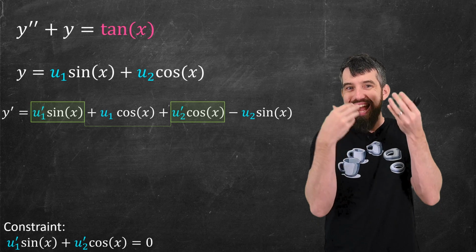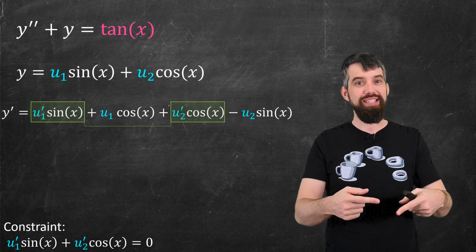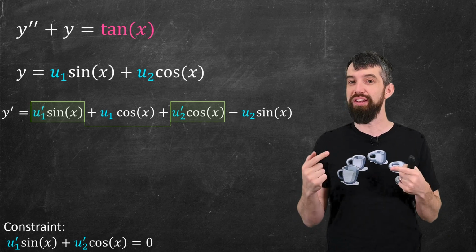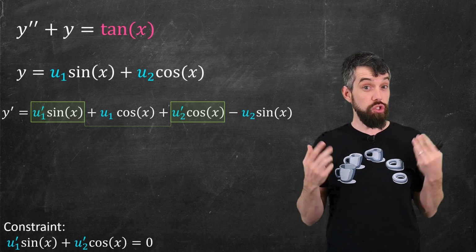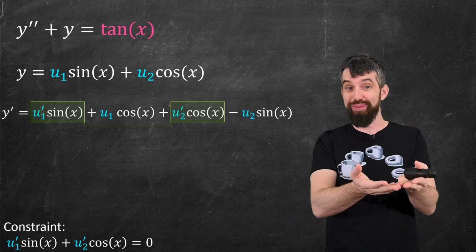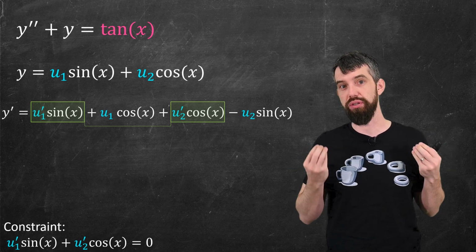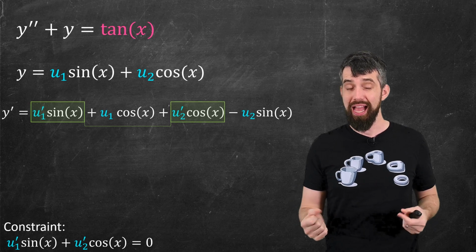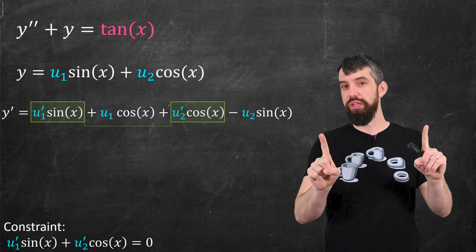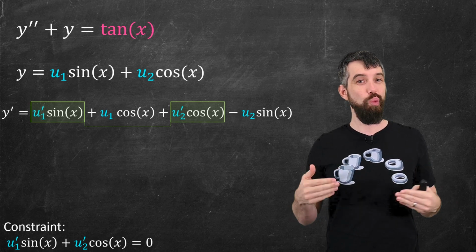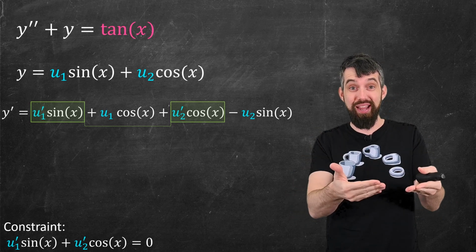So if I add additional constraints, additional conditions that make my life easier, make it easier to find a u1 and a u2, as long as it solves the original problem of managing to be substituted in and equal to tangent, then it's okay that I've added these additional constraints. More heuristically, I have two functions I'm looking for, u1 and u2, so sort of 2 degrees of freedom, but there's only the one initial constraint, which when I plug it in, has to equal tangent.